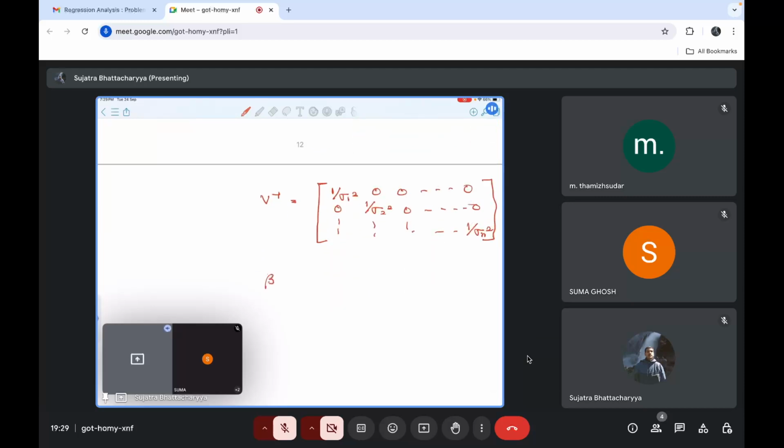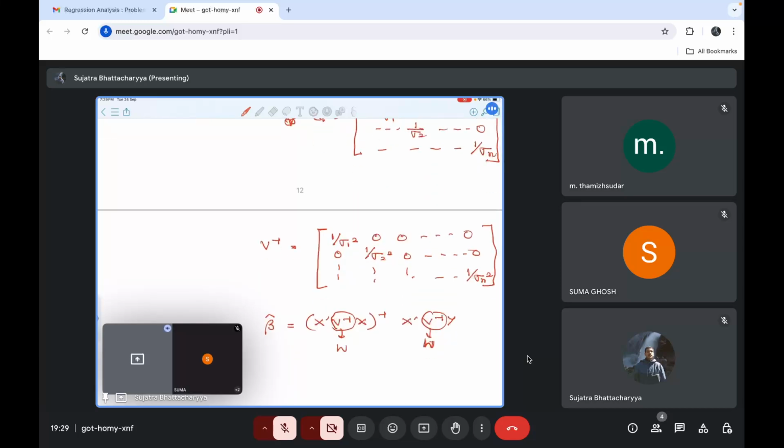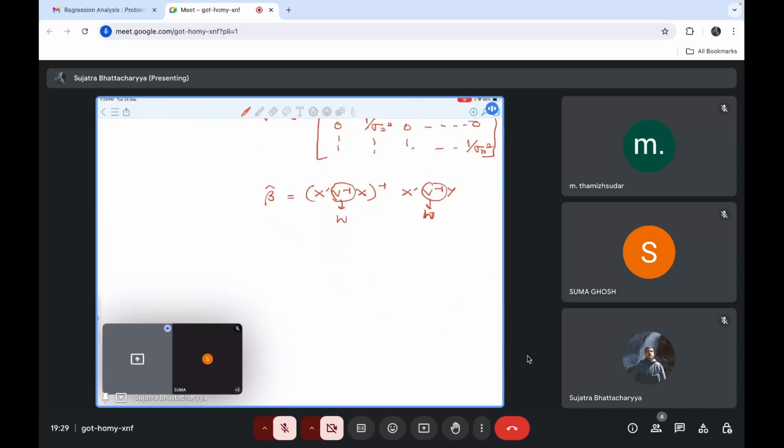And now look into that for the transform model, beta hat. What we have found out? X prime V inverse X, inverse, X prime V inverse Y. Okay. This V inverse can be replaced with W. This is your weight. So when we were doing the simple linear regression model, we found delta S by delta beta hat and all that using W, right? So if you do a multiple linear regression model, these weights actually become V inverse.